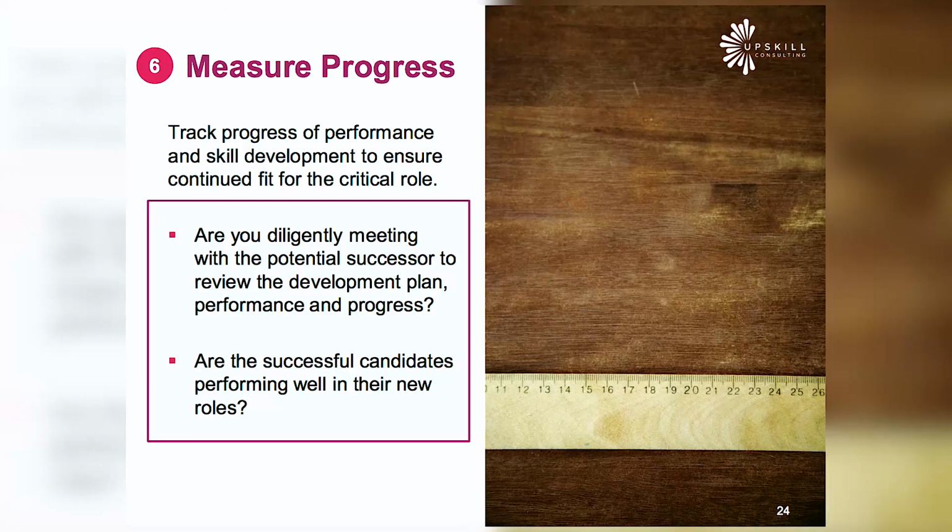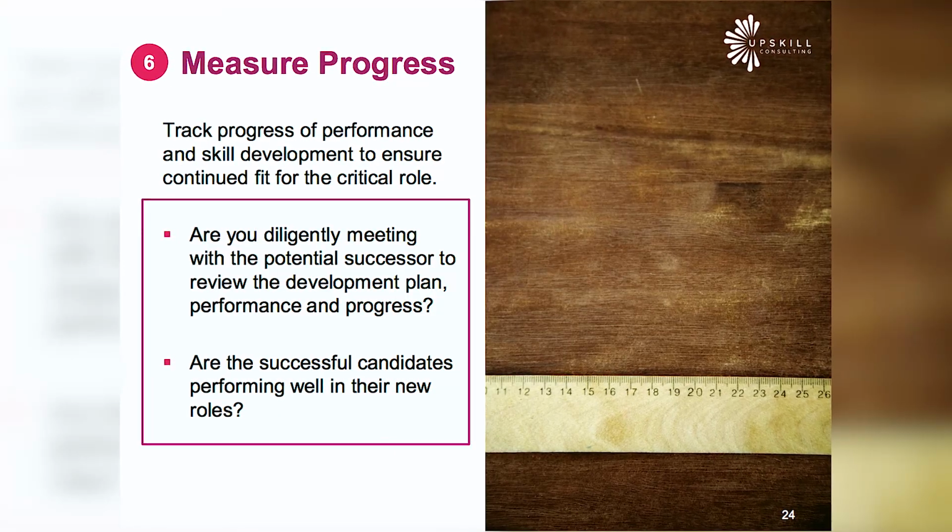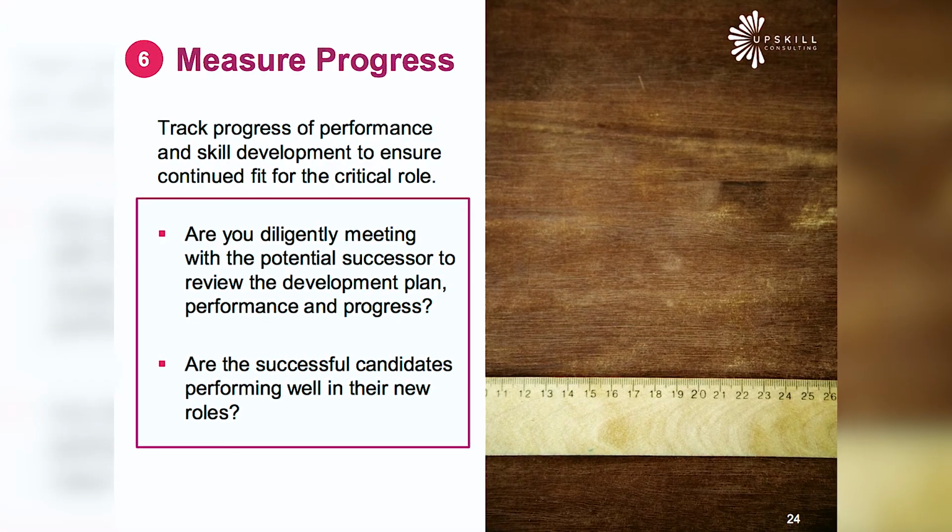Okay. And the 6th one is tracking progress and measuring it. So let's say they moved me into that role, they wanted me to be in HR, they built me an action plan, and if I later tell them, oh yeah, I'm not interested in doing the CPHR designation, I'm probably going to hold that off for a little bit. Or, oh, job shadowing, no, I'm good with the EA role. They have to measure it to make sure that I'm still ready. The readiness is there and the desire is still there to move into that position. That's why it's dynamic. And that's why sometimes companies, if they have the ability to, they have a backup as well.